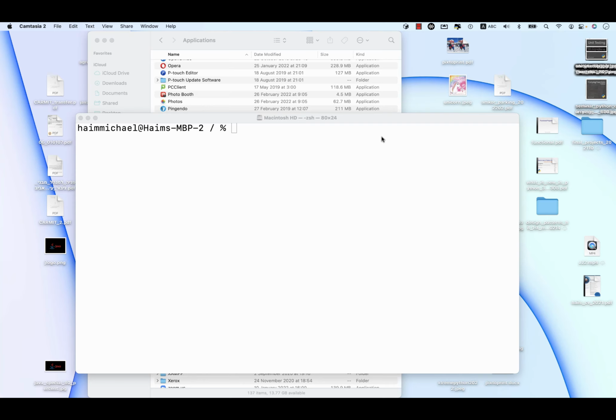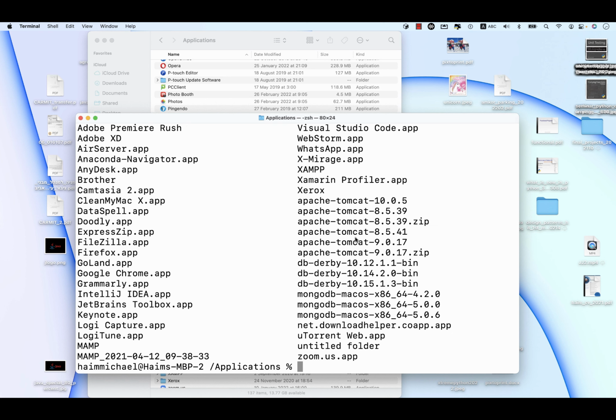When completing the download of the Visual Studio Code and double clicking the file, we get the Visual Studio Code on our computer. I chose to keep that file inside the applications folder. So, checking the applications folder, we can find the Visual Studio Code installed together with other applications.